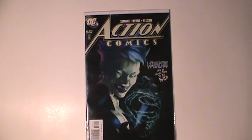This book has blown up recently, so hot book alert. This is Action Comics number 835. This is the first appearance of Livewire in DC continuity. Got this for about $10 at the local pawn. Well, it's a reseller, antiques, DVD, whatever store in Bloomfield, right near my work. So he had that in the case. Livewire is going to be in Supergirl.